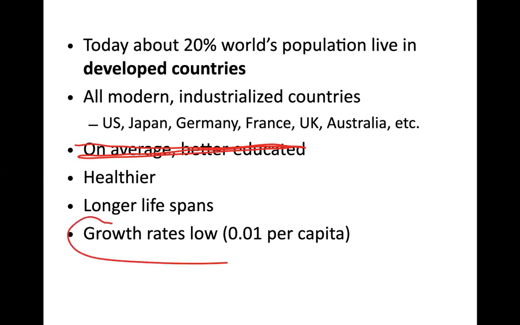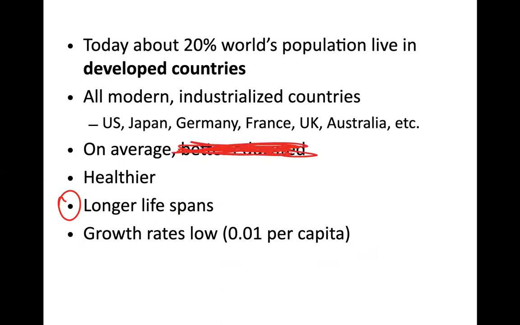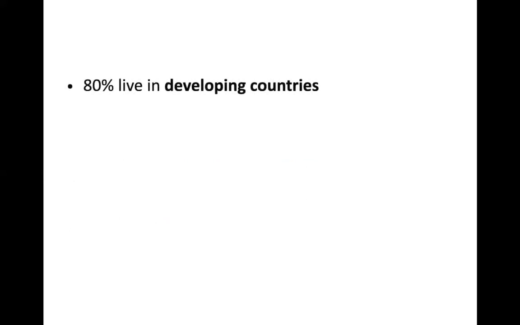I do know that this is true. The growth rates are lower, but I know even in countries like Thailand, you're experiencing a slower population growth than before, and it's really easy to look up the length of lifespan for different countries. But I don't like doing that because it's not like we're smarter or anything. I don't think that's true at all. I'll take that out. All right, so 80% in developing countries.